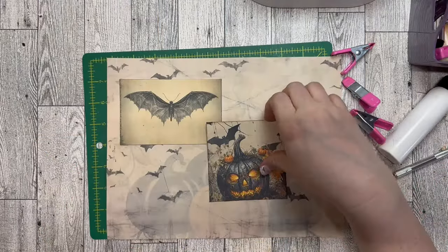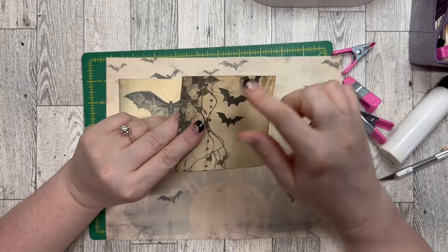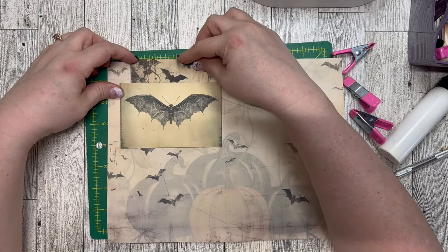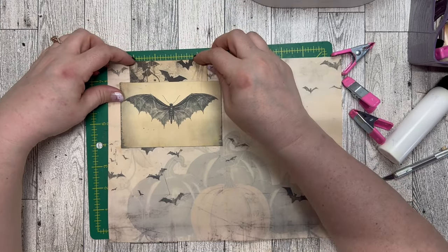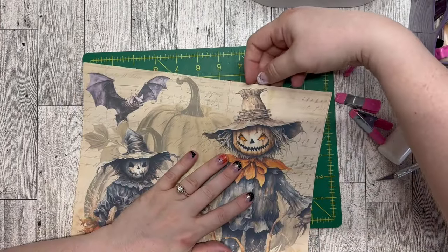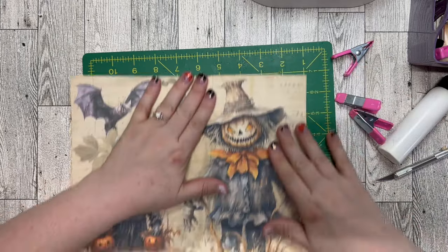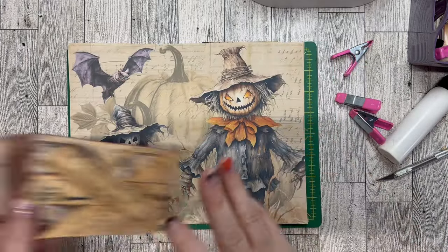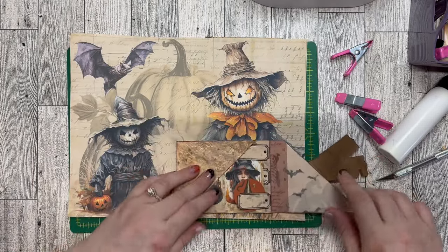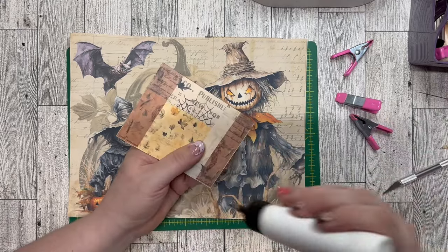Be right back. Okay, so I backed this one not with black, but I put more bats from some scrap that I had. So we can tuck that right in there. To give a nice little journal card. And then we've got our jack-o'-lantern scarecrow dude. And then I'm going to lock this and glue the sides.